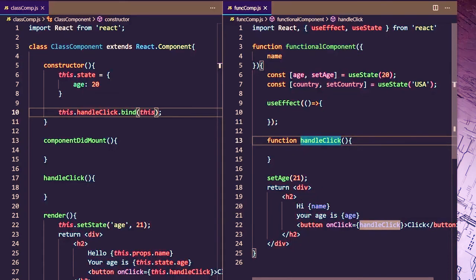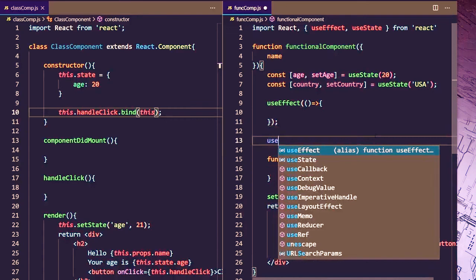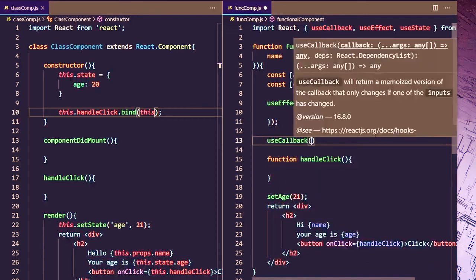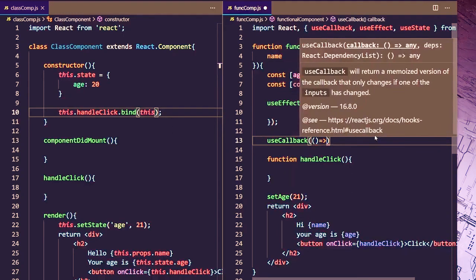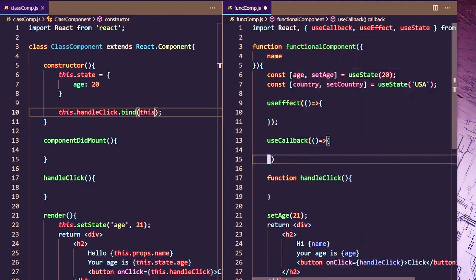To handle that, we have one hook called useCallback. So basically what you do is you provide your callback function as the first argument, and as the second argument you provide some arguments for when you want your callback to be re-created. But if you are not providing anything, then React will always use the same callback.